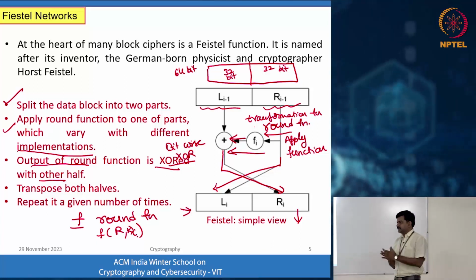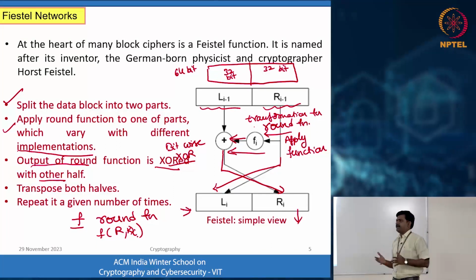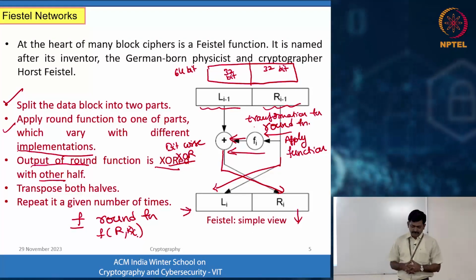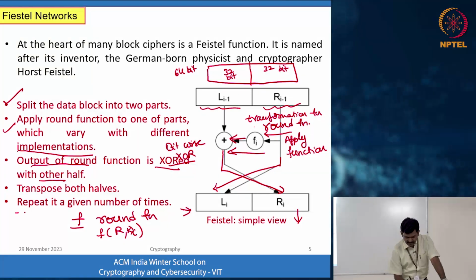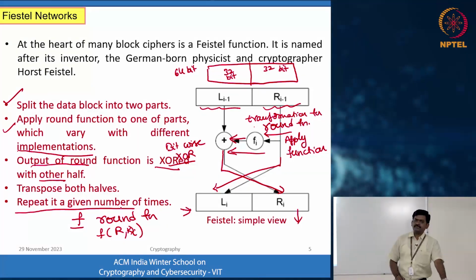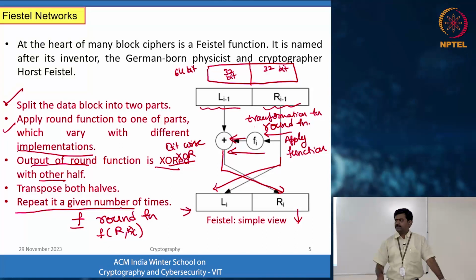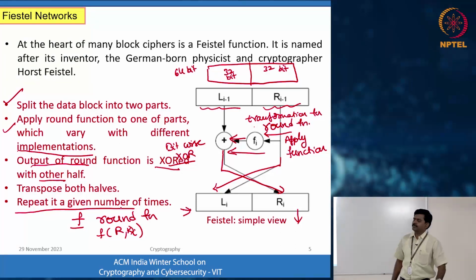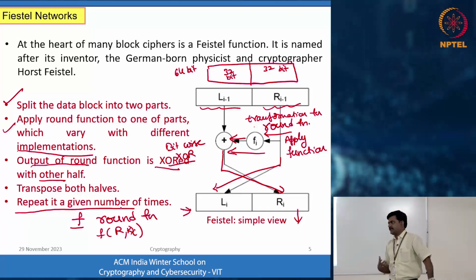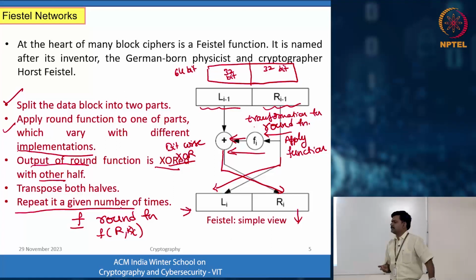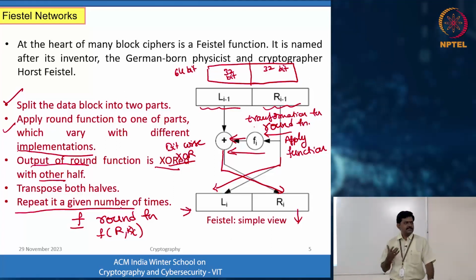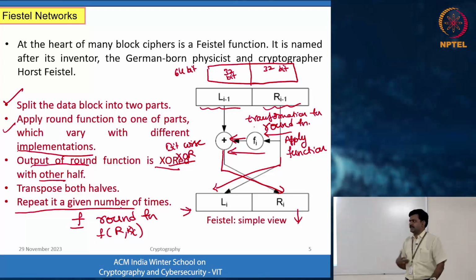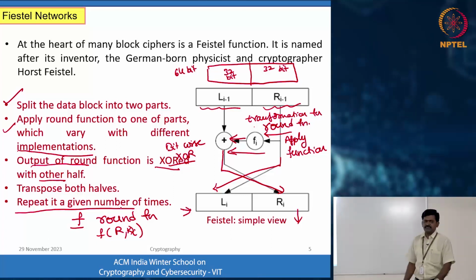So this is the backbone of the majority of the modern ciphers. Now repeat this a number of times, 5 times, 10 times. There are certain tests that are conducted. Typically, if you repeat for 5 times, it is sufficient. But the standard algorithms, like DES, repeat for say 16 times. Okay.